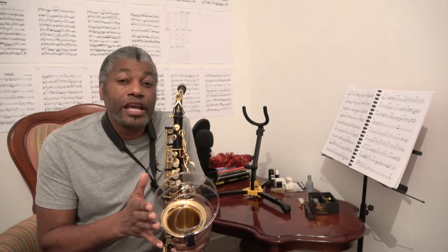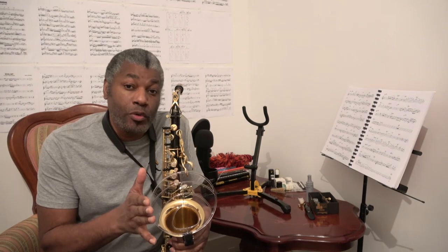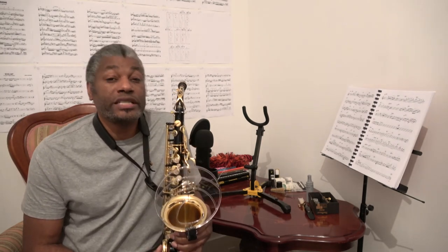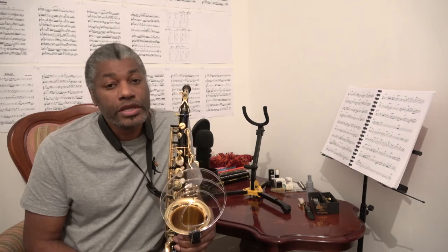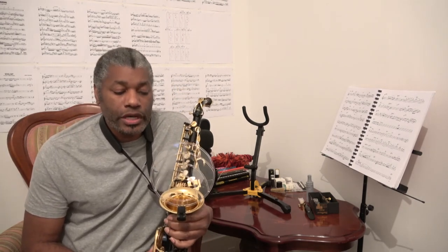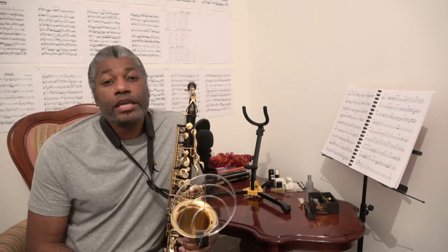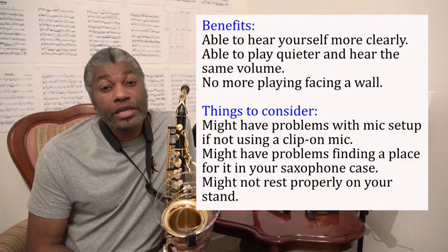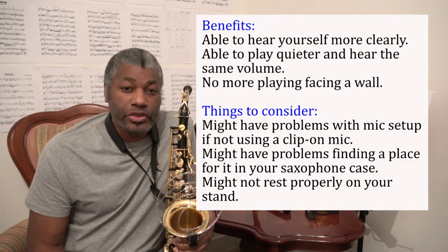The Deflector has been out for some time, with the Deflector Pro being the later version of it. And I've seen other reviews where people have actually taken this out on gigs and have recommended it. Personally, I like this product. I think it's going to actually help me in my own practice time. And I think that anything that would help me in my playing is a good thing.